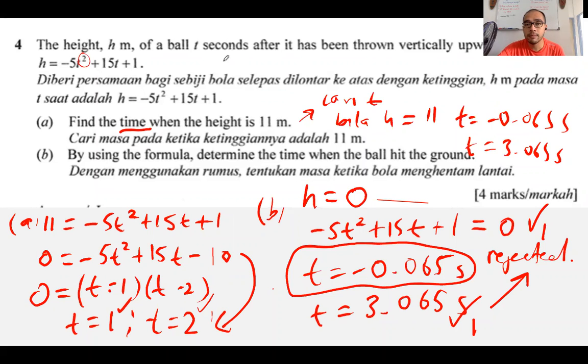3.1 is not allowed. As I said before, answers, especially for maths, should be in at least 2 decimal places. 3.07 I would probably accept, but I have to refer to the schema, because this is not my schema. This is Puan Lim's schema and I have not written down her answer. So I will ask Puan Lim. She may not accept 3.1. 3.07 is possible. But my standard, to be safe, is always 3 decimal places.